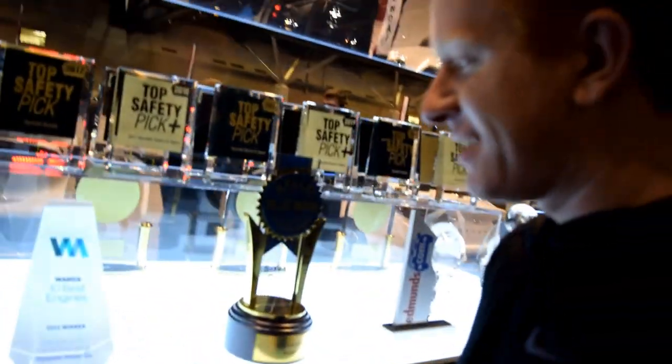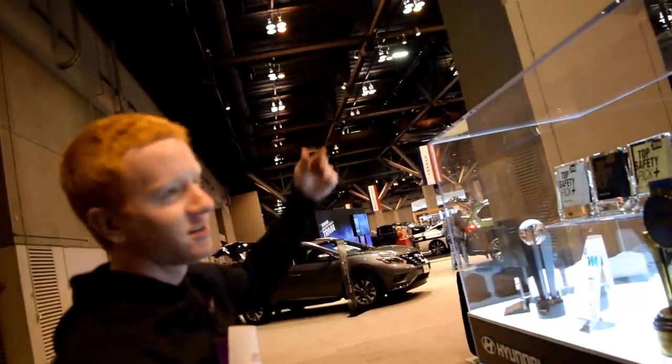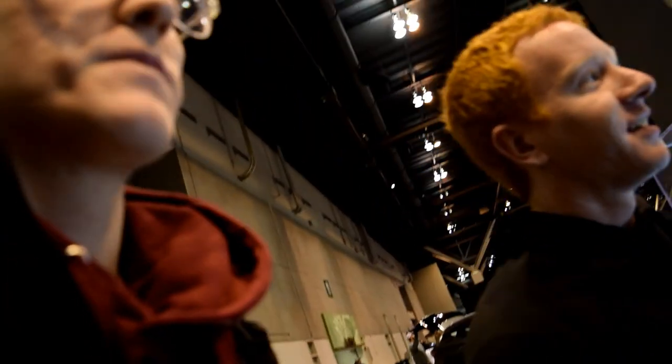Wow! Ten best engines — Hyundai 2.0 dual overhead cam comes with the quad turbo. The cool thing about this section is all the consumers. And it goes into like an L, and then once you get into Jones Dome there's a bunch of fun stuff. Maybe there's the new Supra here?